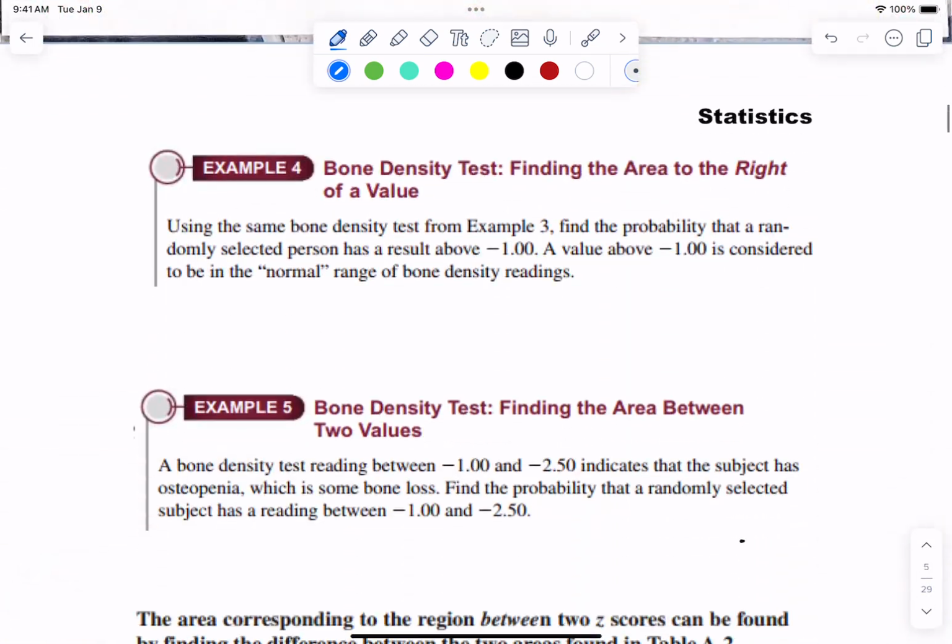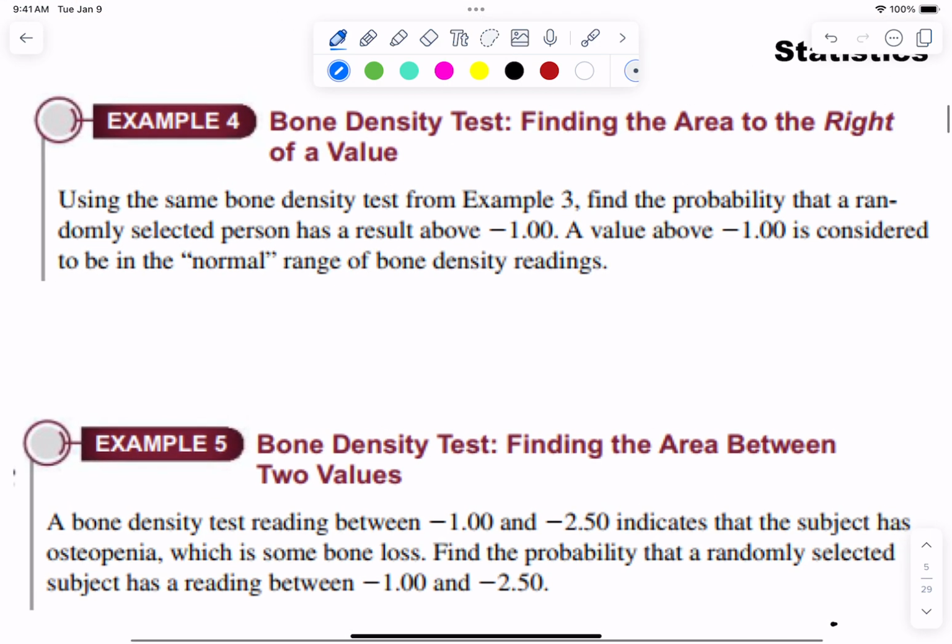Not too bad. Okay. Let's go to this one, example 4. I would really encourage you, if they don't already have a bell curve, to make one so that you can see what's happening. I always put 0 in the middle there and draw my bell curve. It doesn't have to be pretty. So in example 4, do that.